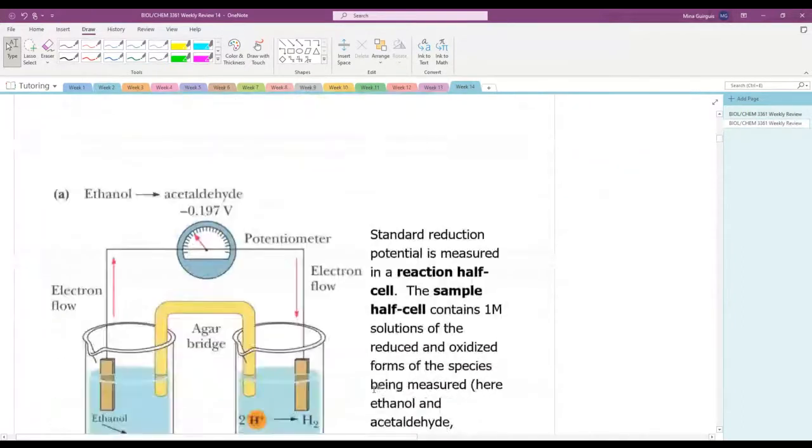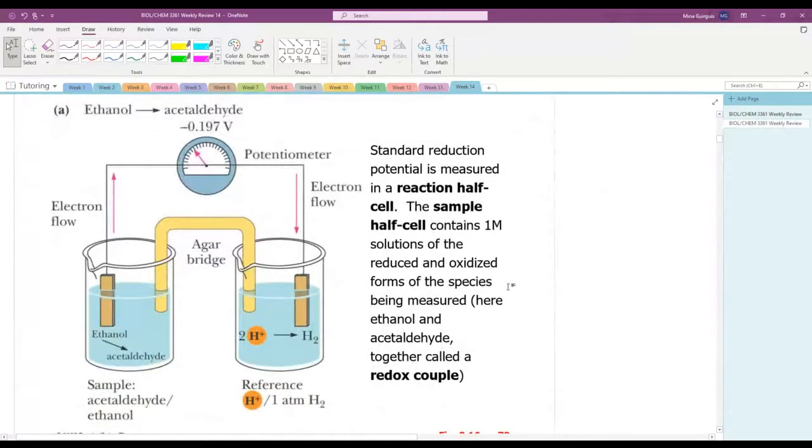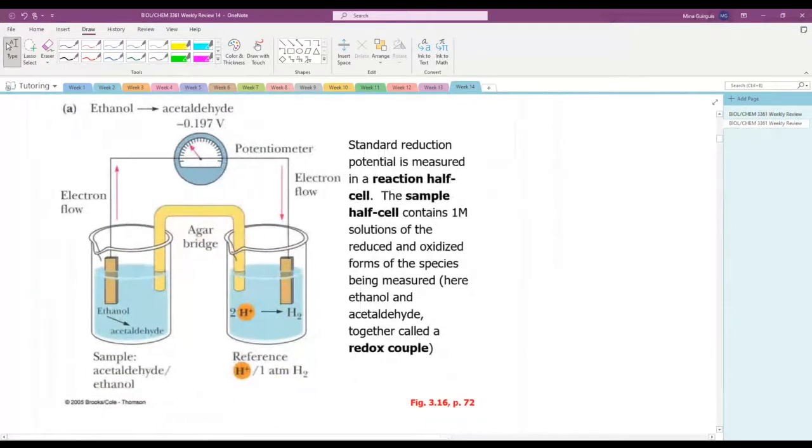Your professors include some videos and other content that I don't think is quite as important. I just want to talk about this for now. I told you all, reduction and oxidation have to happen in concert. You cannot have one without the other. Scientists have gotten really clever, and so we're not doing one without the other, we're just separating them into different containers. And this is how batteries work, by the way.